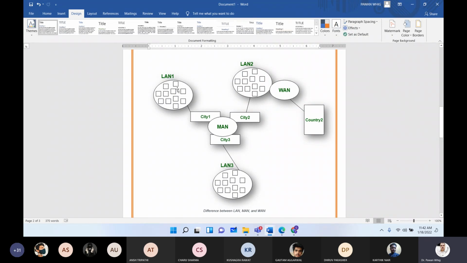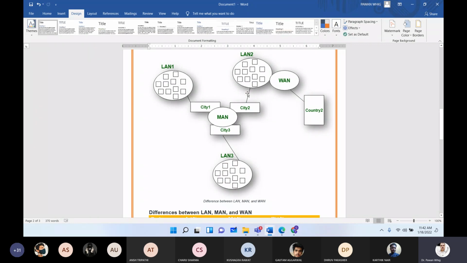So here it is LAN. Obviously, some components are changed. Like there we use fewer switches and fewer hubs. Here we use some complicated hubs and some complicated switches. So MAN handles the cities, and WAN handles the countries, and LAN is confined to the building. This is the major difference between these three.